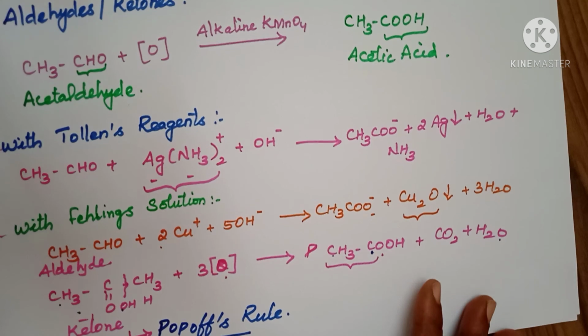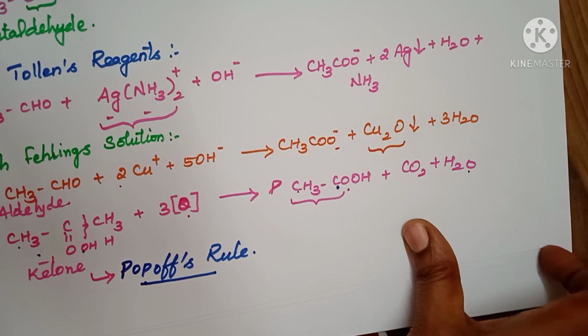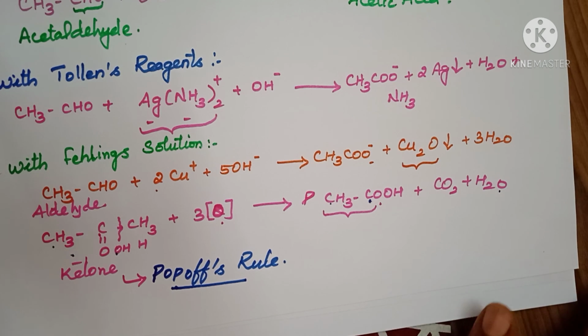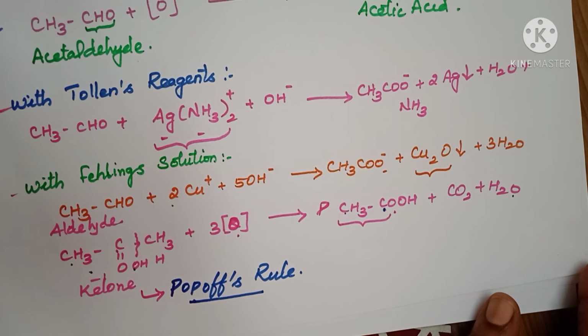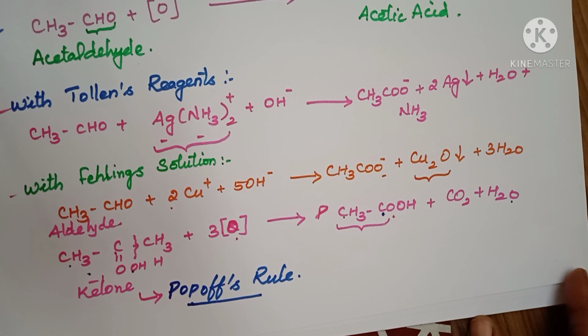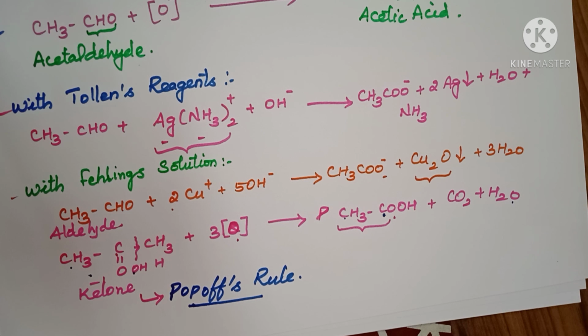Okay students, hope you got all these reaction methods of oxidation and reduction. In the next video, I would like to discuss with you the naming reactions, which are very, very important: the Cannizzaro reaction, aldol condensation, Perkin reaction, and other name reactions. I am going to explain them. Please watch this channel.